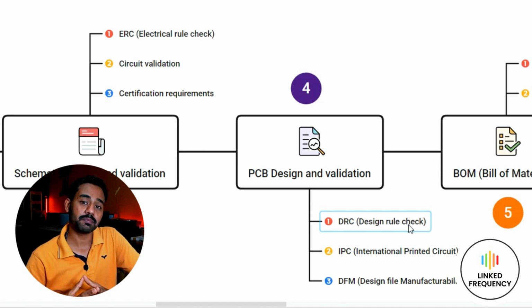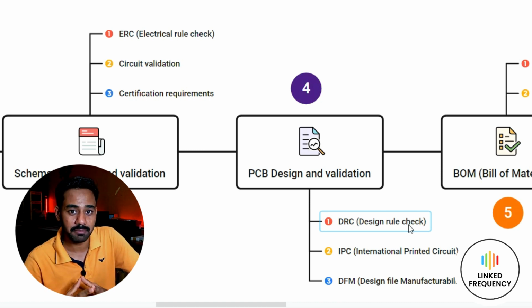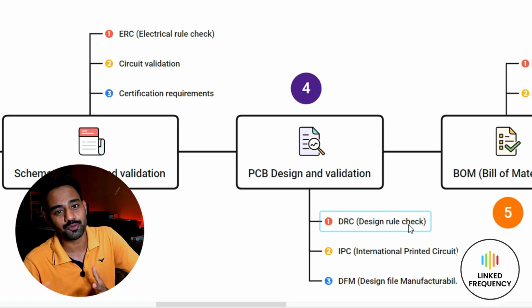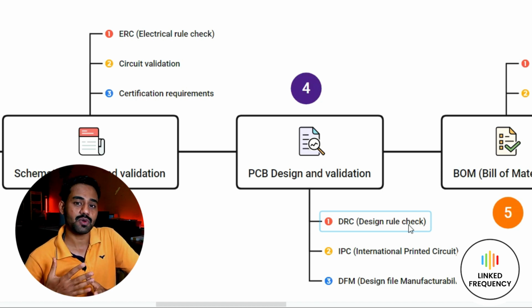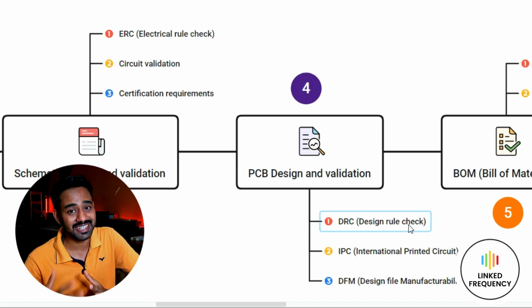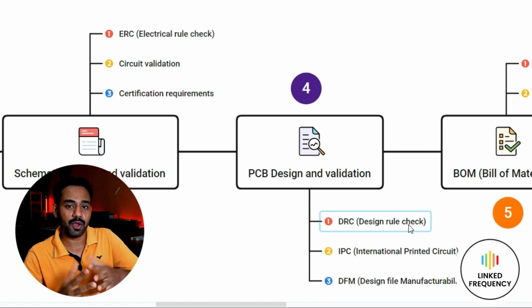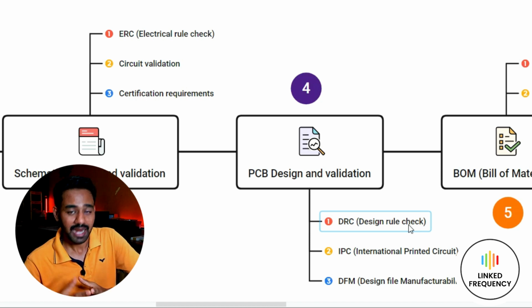Then we are going to validate our product or validate our design activity by using an IPC standard. Of course, we have to follow IPC standards while designing a PCB. IPC stands for International Printed Circuit, which is an internationally or globally defined standard for every product design engineer in the electronic industry. So it helps us to understand a circuit sitting anywhere in the world, or when sending this particular file anywhere in the world, they will be able to understand it and identify what the things inside this particular circuit are. And this standard defines what kind of rules and regulations we need to use while designing a PCB.